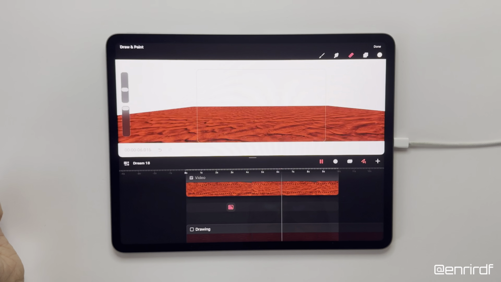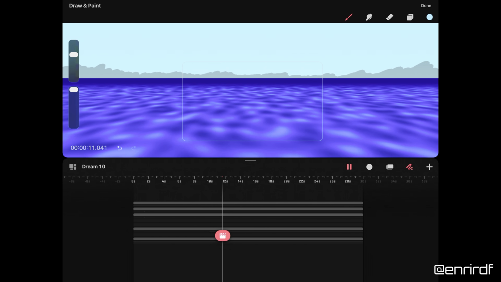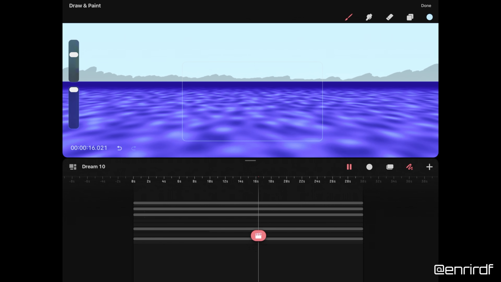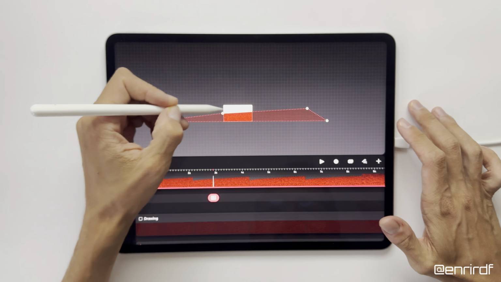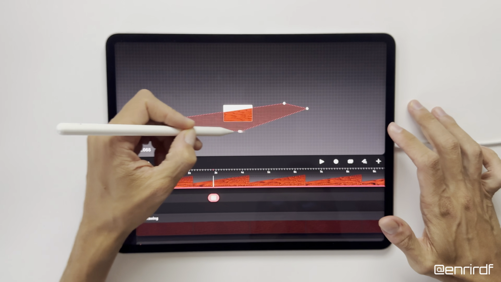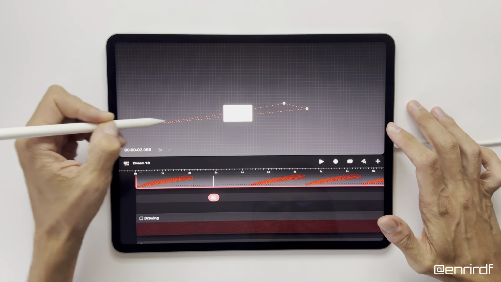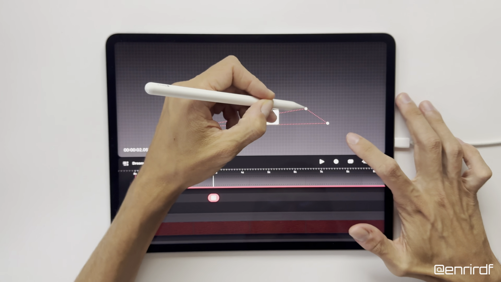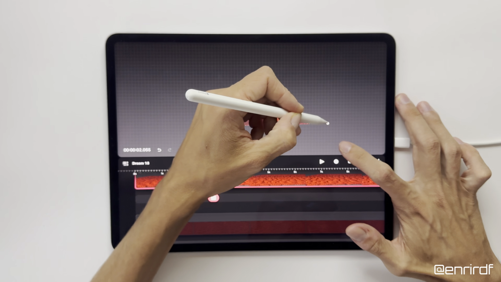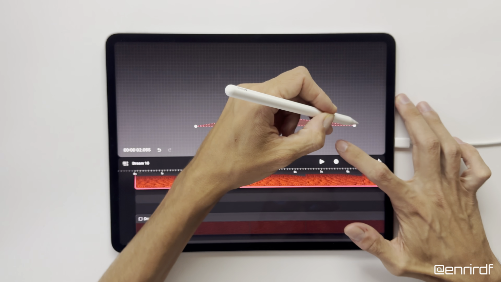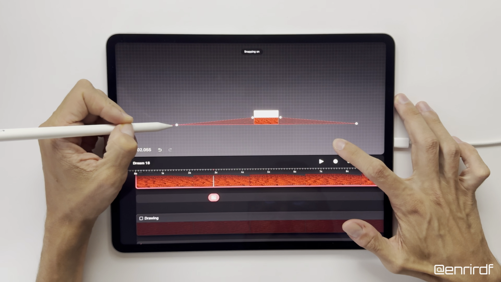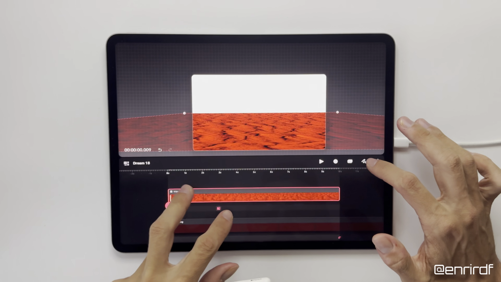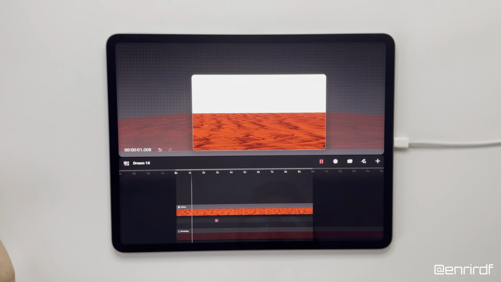Imagine all the ways you can use this effect. For example, by creating a flight just above the water, as in this case. We can also move the vertices of the video to get lateral movement. Rotate the vertices counterclockwise and now I'm going to rearrange them in perspective. Very, very useful system.